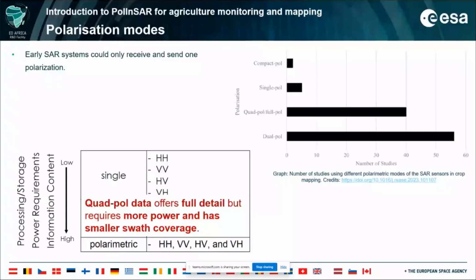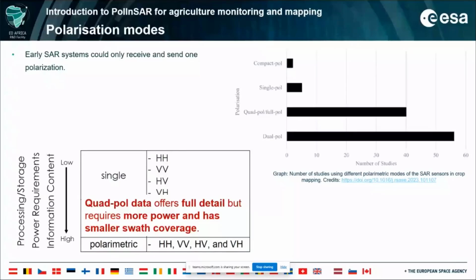And then when we have these concepts clear, we have also something like compact polarization. So it refers to data or to the product that comes from the satellites that transmits one polarization, usually circular, and receives 2 linear polarizations, H and V. And it is more efficient than a quad pole and allows for a larger swath coverage while still offering detailed surface information. And this is used in more modern SAR systems.